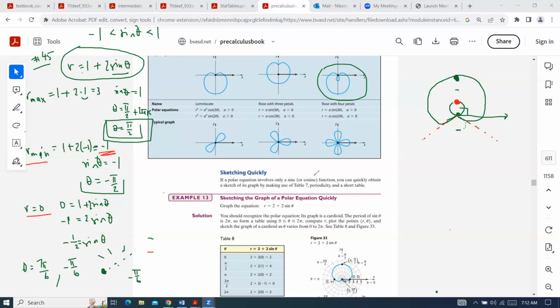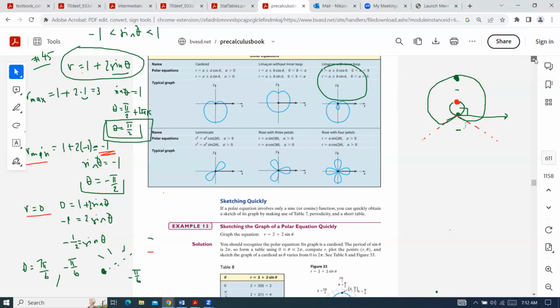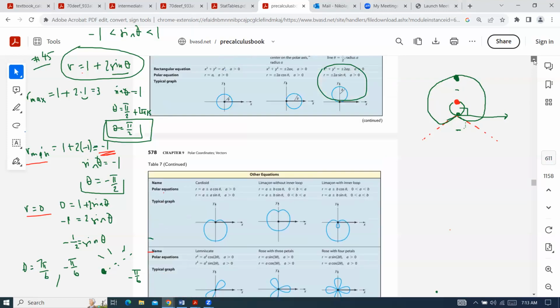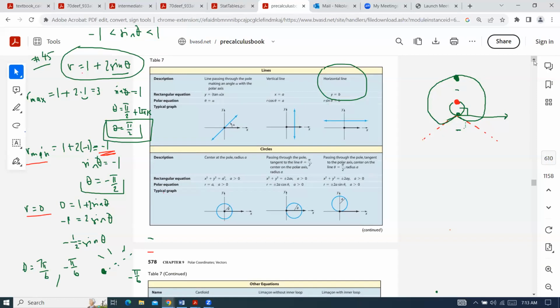So these graphs are pretty unusual looking, but they try to classify this with the little table 7 here that is actually being continued from the top. And that's why I don't want to get into this table, because there are so many little things that come into play, but you technically don't use it. You just go with maximum, minimum, and zero, and that's about it.